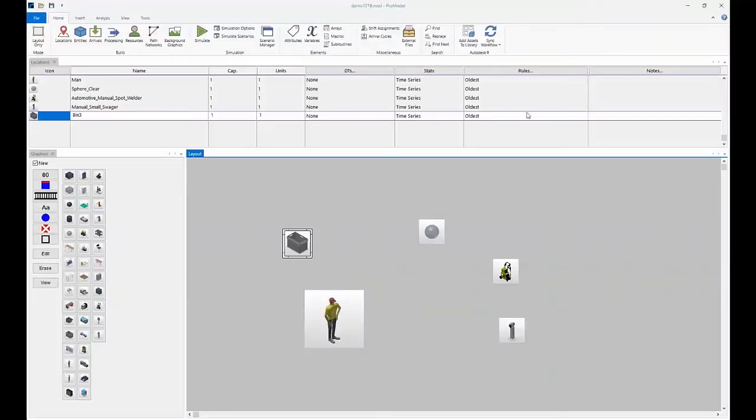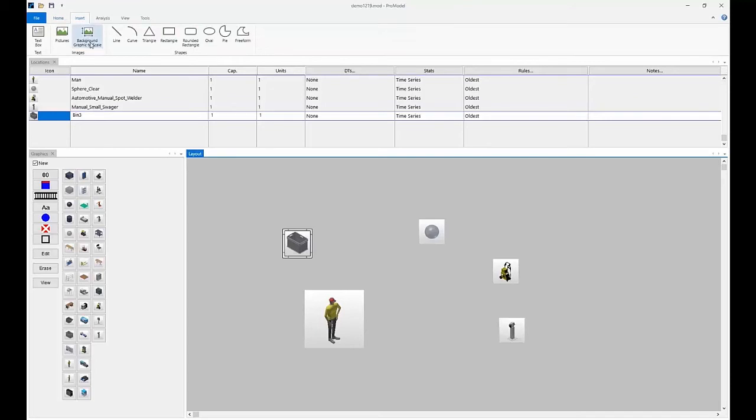All right. So I wanted to be able to interact a lot more with AutoCAD with this addition of ProModel. So one of the things that we really wanted to make sure that we were able to do was be able to scale my background and be able to import an AutoCAD drawing. So this is something that I made available to all ProModel users. If you select Insert, you now have the ability to go and scale your background graphic.